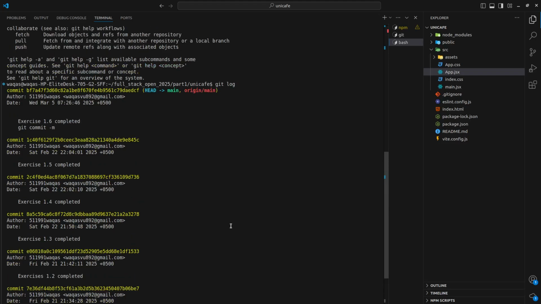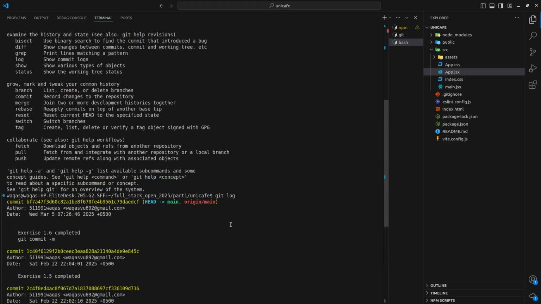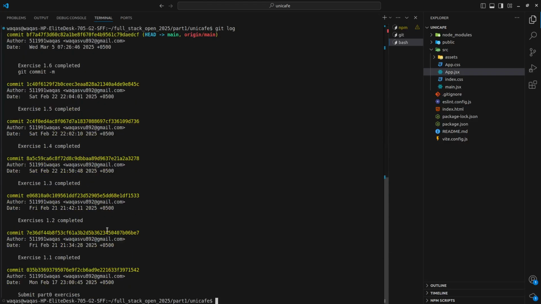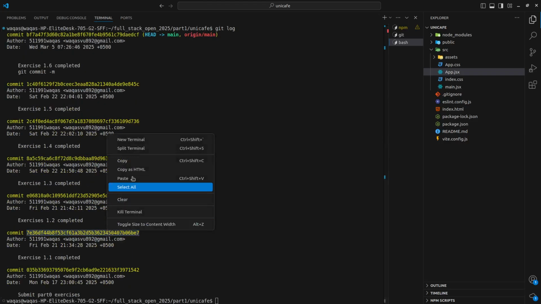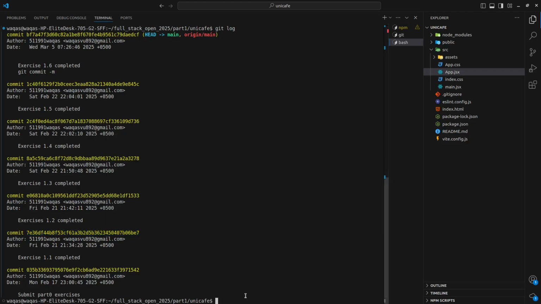This is all of my commits, and then my way is reset commit. Okay, how do we do it? Reset.